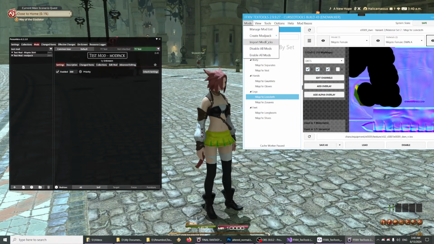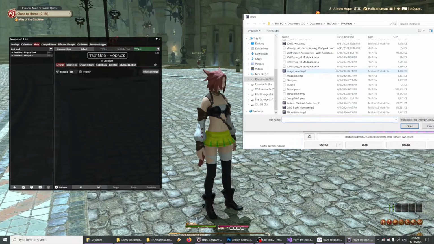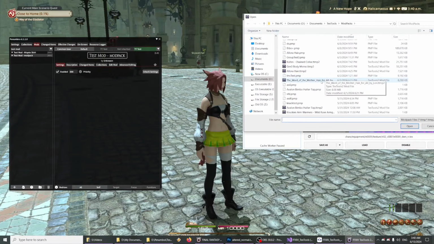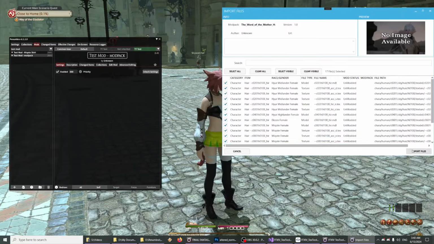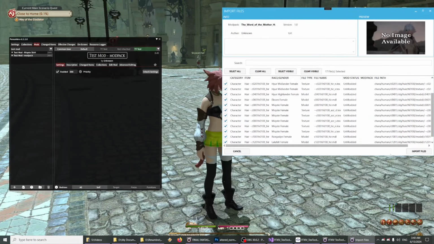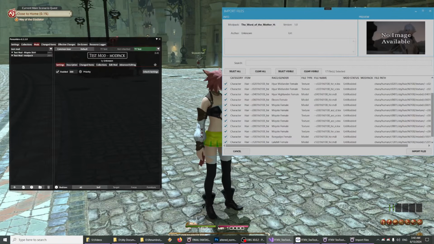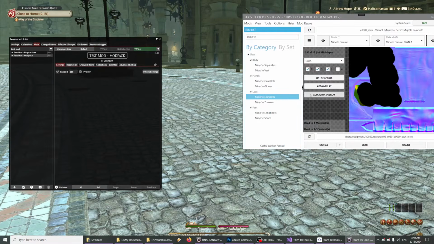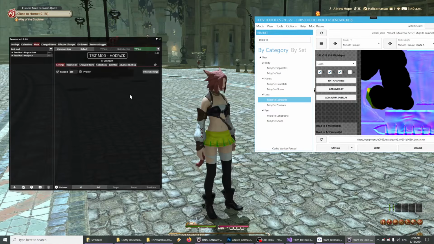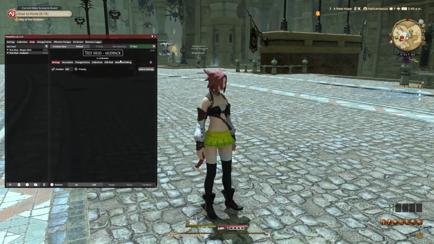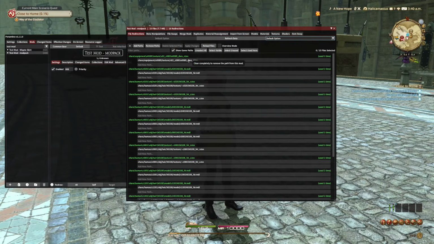We can also, furthermore, import an existing mod pack in. So let's say I have this hair that's here. This works for Miqo'te as well. Perfect. We'll go ahead and install that. I have to stop my random debug line on my installer. But again, if we go here and look at this, we've installed all these.